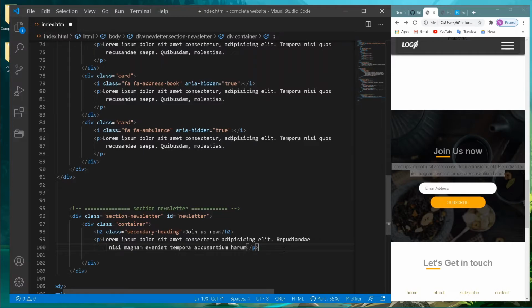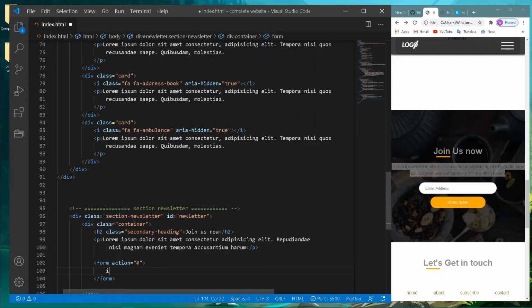And after the p tag, I'm going to have a little form. Yes, hit form, and the action is actually going nowhere, so let's put a pound sign there. And then in the form, we're going to have only a few things. We're going to have two inputs, one input here, one input here.